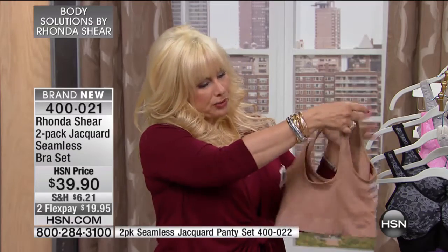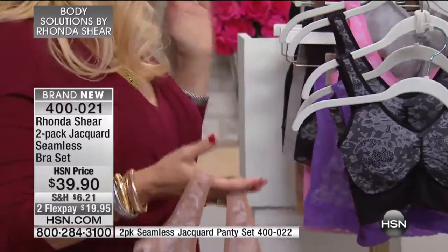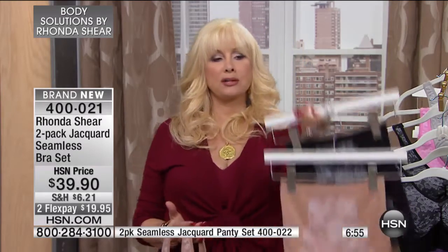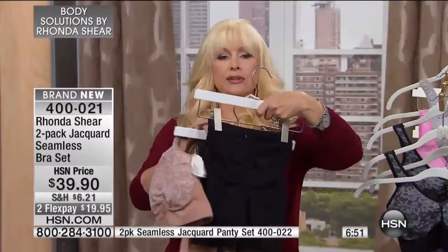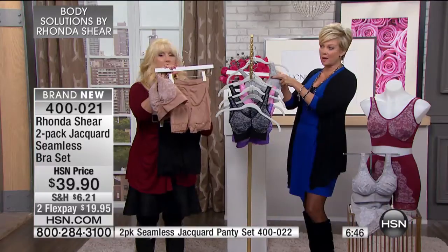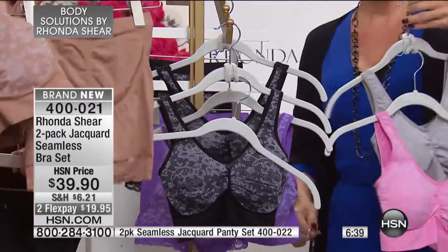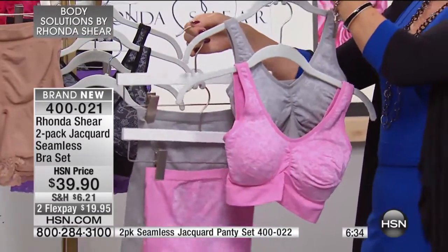And then you still have the wonderful back that's going to help smooth you out under your arms, and you're getting a great two-pack. If you can swing it, I really highly recommend to get the matching. They're a little bit longer than a boy short — it's more like a tap length shaping panty. Look at the back — the lace on the bottom of these are my favorite lightweight shaping. I love shaping shorts because it gives you just that little bit of inner thigh protection. Look at the little booty lift that it gives you.